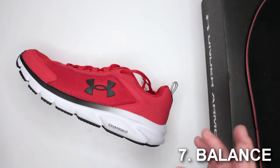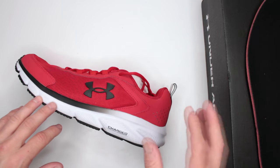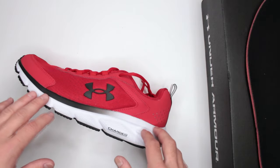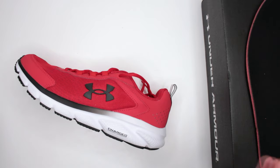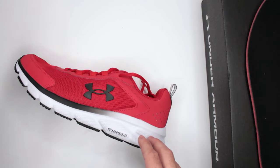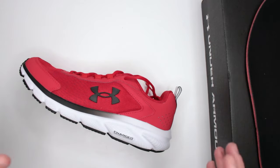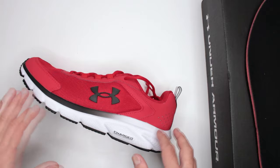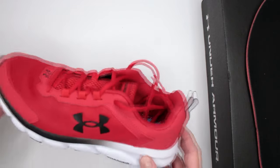Criteria number seven: balance of application. So if this really was your survival sneaker — if something bad happened and you were wearing this — would it be good for your survival? Well, if you are a runner and you think you'll be running through the city streets as far and as long as possible, that's your survival goal and strategy — this would be fantastic. Now if you had a variety of terrains through mountains or whatever, I would say stay away — this is a city sneaker. No point mentioning that here, but for the city, this is as good as it gets. Probably one of the best sneakers I've had for running so far — I absolutely love these.